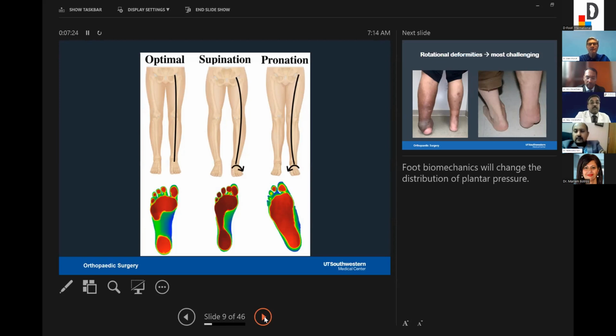That's a real problem in patients with diabetes who have neuropathy. We see this time and time again for a number of reasons. We can see it in a Charcot, but we can also see it in a patient who's had a fifth ray resection where the base of the fifth metatarsal is taken and they no longer have the peroneus brevis. And then you see on the pronation where they really collapse their arch, and now they're bearing weight on the skin of the arch, which they're not meant to bear. So we have to keep all these biomechanics in mind as we think about distributing plantar pressure.